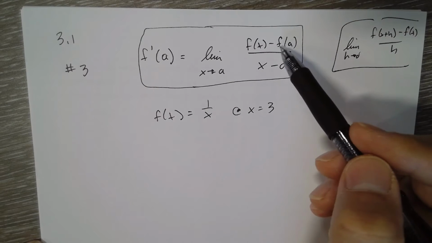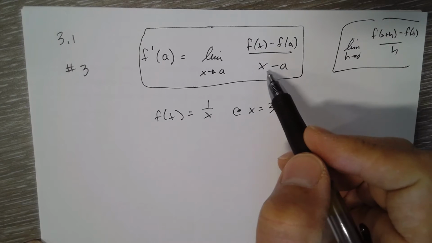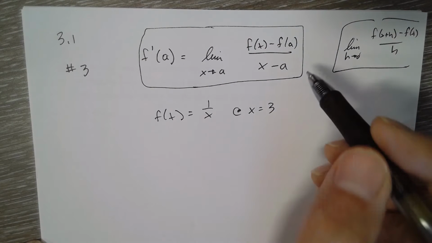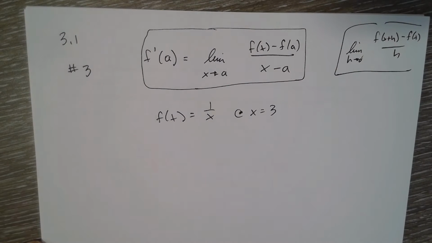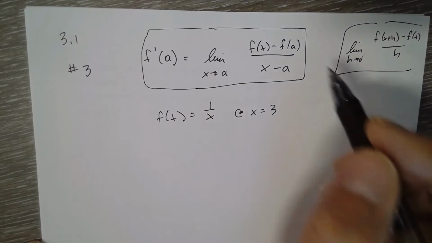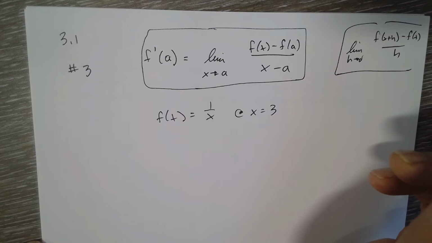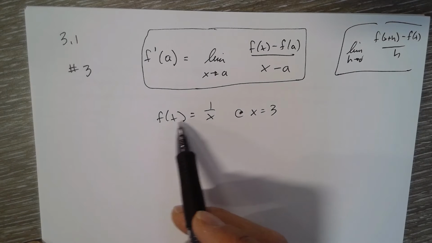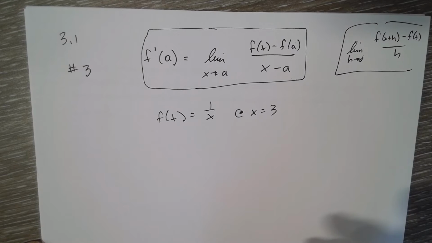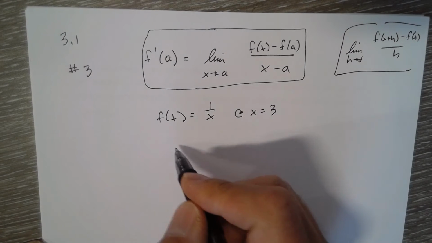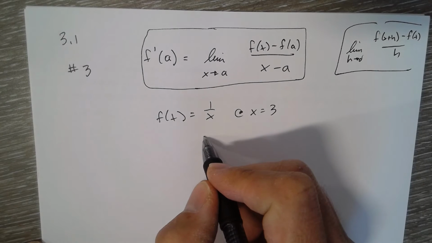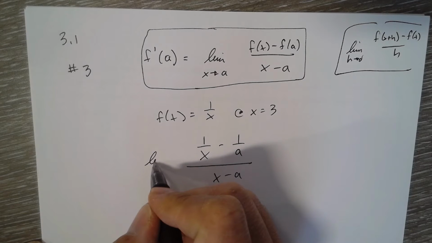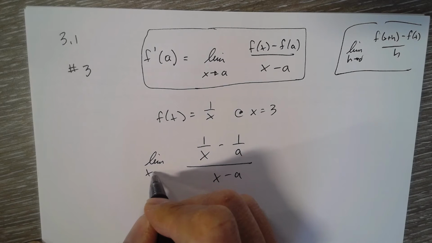This is another definition of derivative. It's still the change in y over the change in x, but as the change gets really close, as x approaches a, it becomes 1 point. So it's another way to define an instantaneous derivative at one particular point. Okay, so using this formula, we're going to find the derivative of f of x equals 1 over x at x equals 3. So the limit, we'll do f of x, which is 1 over x, minus 1 over a, over x minus a, and we're finding the limit as x goes to a.